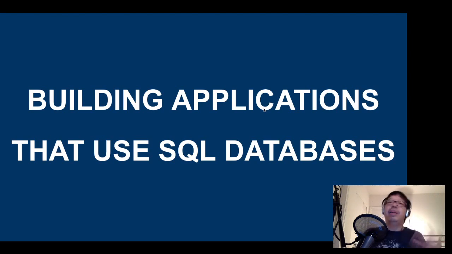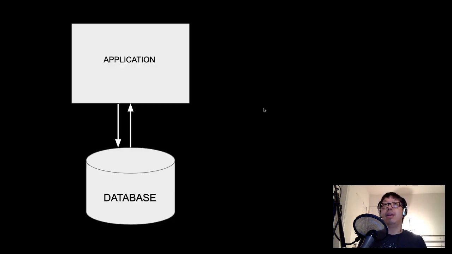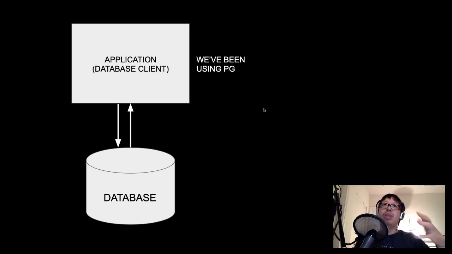The best way to view that is pgadmin is one database client and your application that you're building is another database client. So these are 2 database clients that can be connected to the database. When you write an application, it's going to connect to a SQL database, and it's going to send queries to it. So here's your application, and you want it to talk to a database. Up until now, the database client that we've been using is pgadmin.